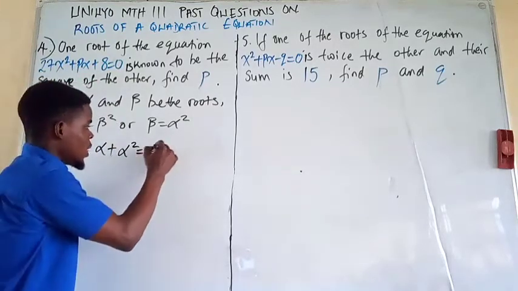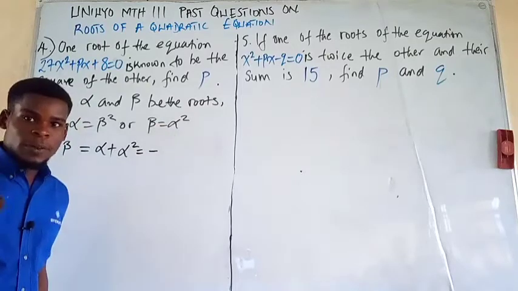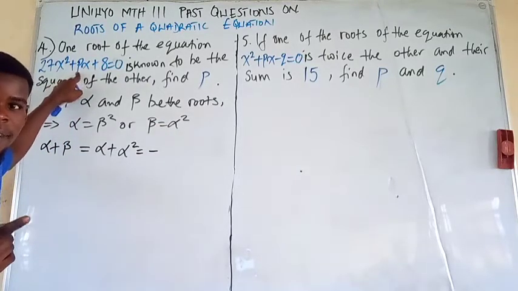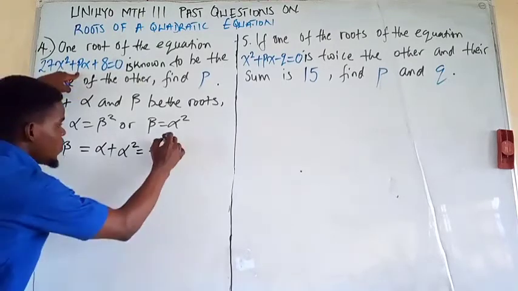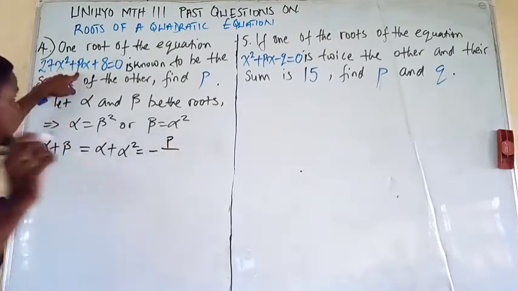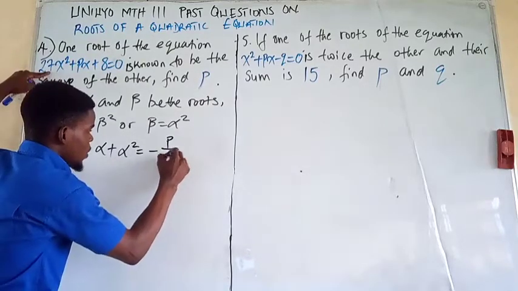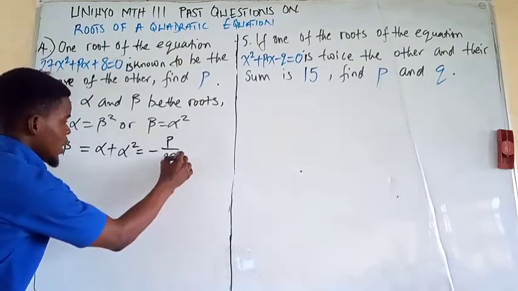So I'll just put it down, negative b. Now, what is b from this given equation? B is equal to p, alright? Just looking at it, that means negative p over a. What is a here? A is just 27. So I'll just put that down, alright? I don't need to write them out again.